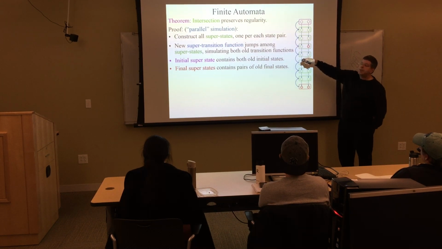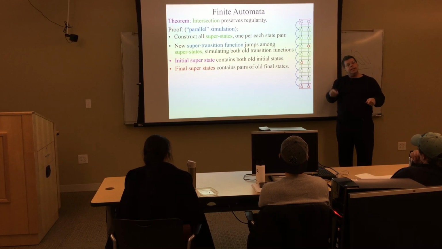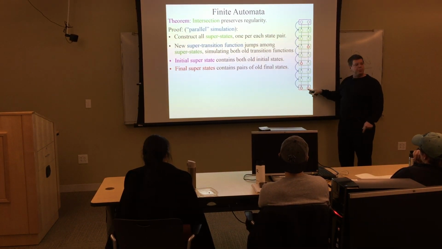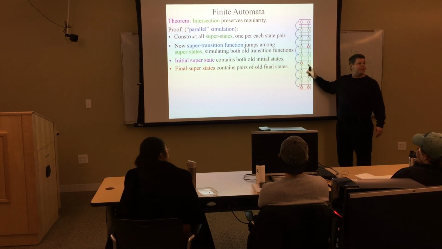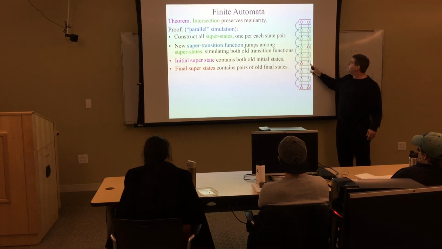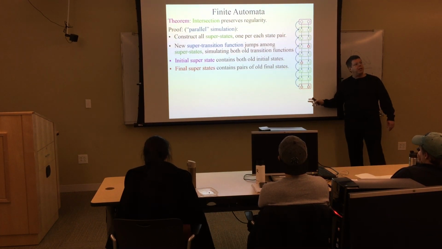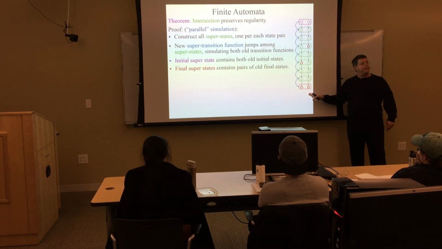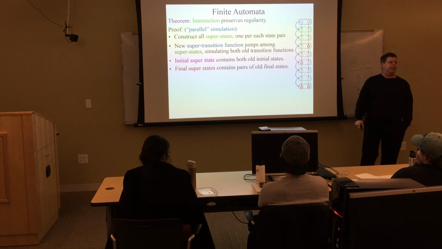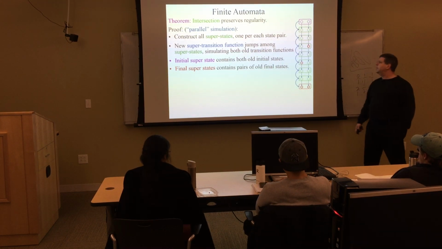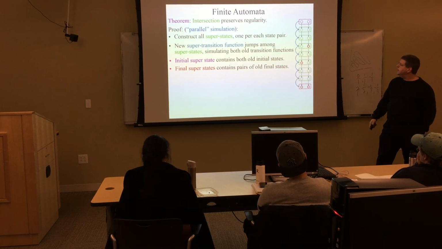Because it's the intersection. Intersection means and. This has to be true and this has to be true. It has to be in this set and in this set. So this has to be final and this has to be final. If one of them is final and the other one is not, it's no good. That means it's not accepted by both machines. It means one machine accepts and the other rejects, or one rejects and the other accepts. Both have to accept for this superstate to be final. That's why I circled this one in red. Okay, maybe to be consistent, I should circle this in double big square red. But still, it's good enough. This is a final state and not these in the super machine.